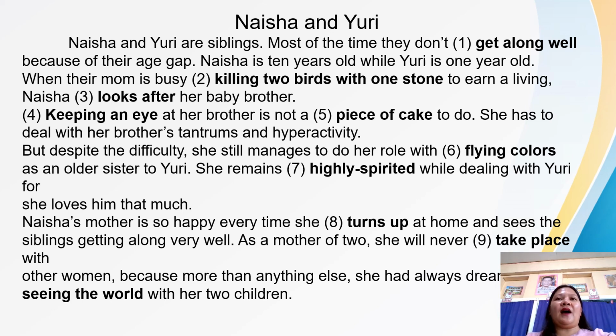She remains highly spirited while dealing with Yuri, for she loves him that much. Naisha's mother is so happy every time she turns up at home and sees the siblings getting along very well. As a mother of two, she will never take place with other women because, more than anything else, she had always dreamed of seeing the world with her two children.